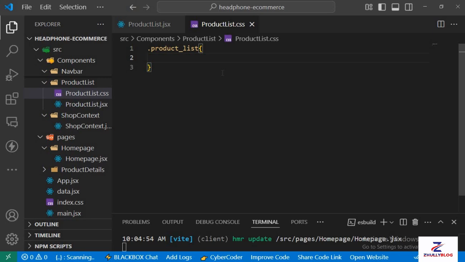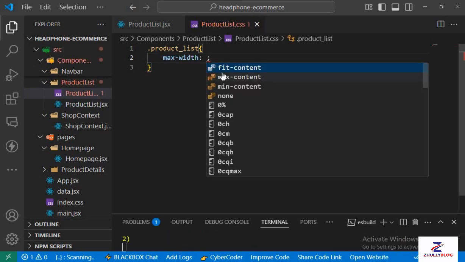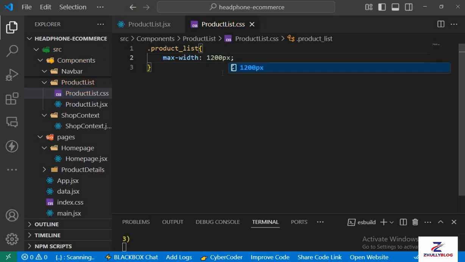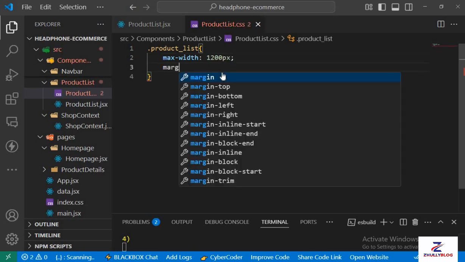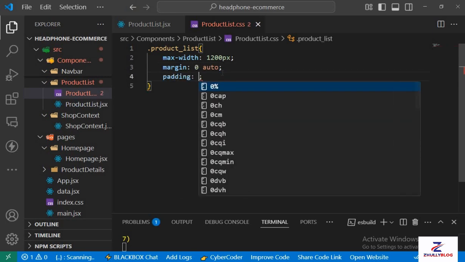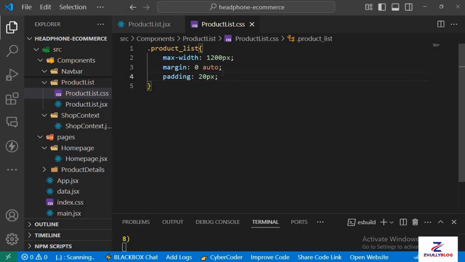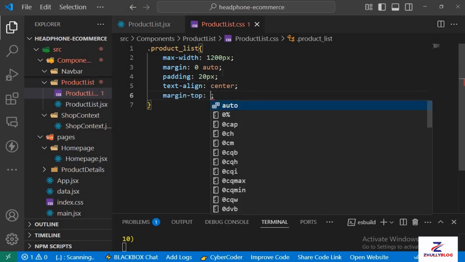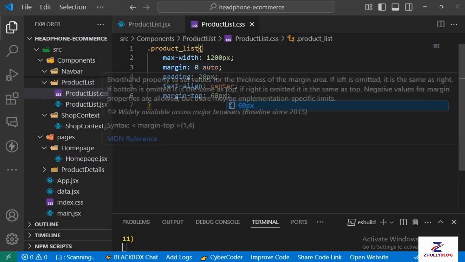Dot product list. We'll set the max width to 1200 pixels. Then we'll set our margin auto. Then we'll set the padding to 20 pixels. The text align, we want all the text at the center, and the margin top will take 60 pixels.